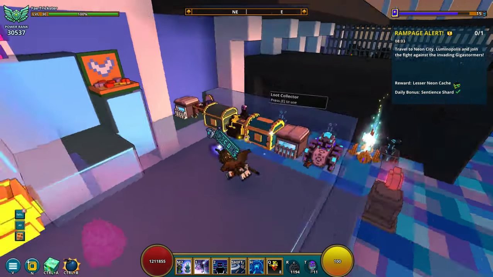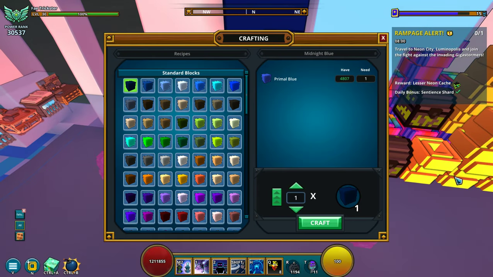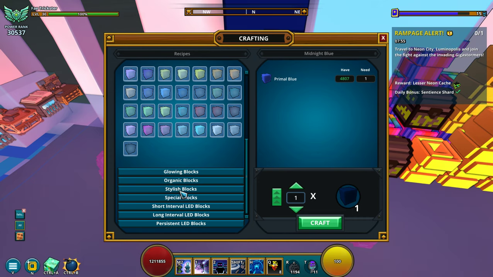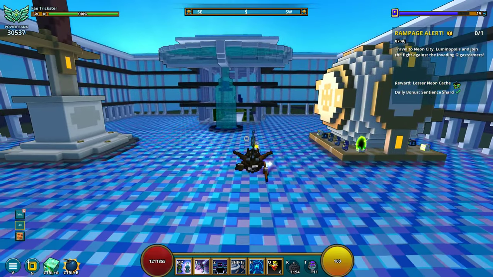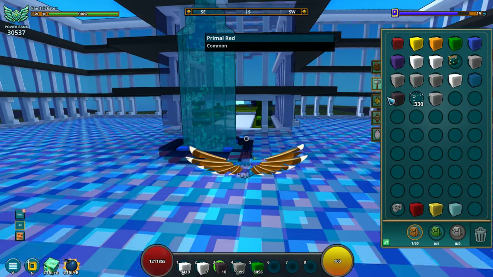I think there may be a bias in the random number generator to the east side as well. So we'll try that real quick. It's under special blocks. You're gonna want a lot of them. And they cost one formicite each. It can get pretty expensive.